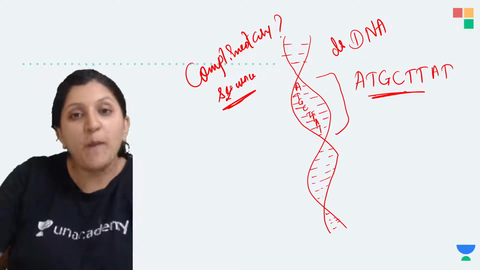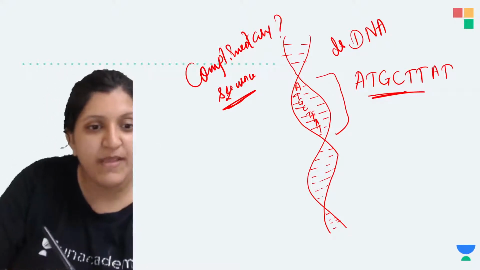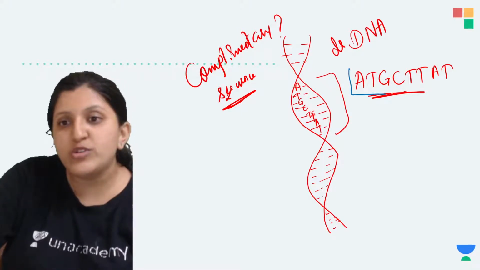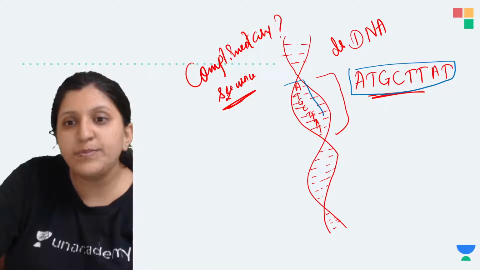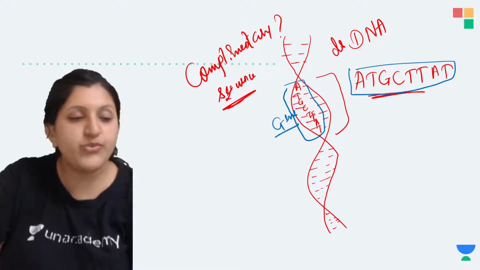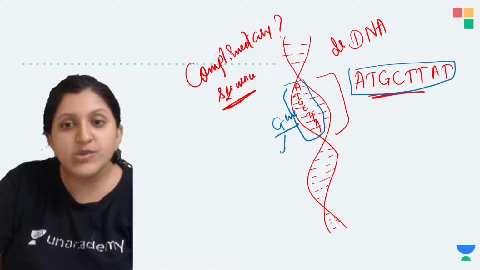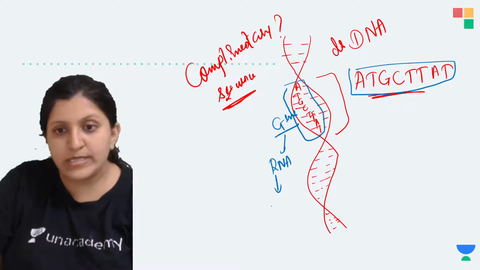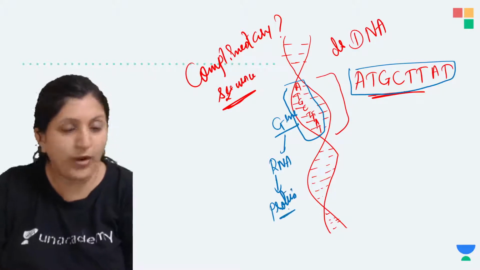Yeah, so the complementary sequence. Now this is actually the gene. This is the gene which is responsible. So this part what you see, we will say is a gene. Which is responsible for what? That is responsible for RNA synthesis. Then protein synthesis will occur, so that the normal functioning of the body can be seen.